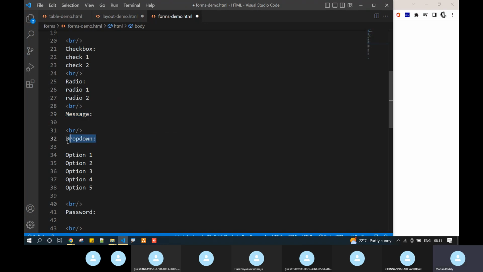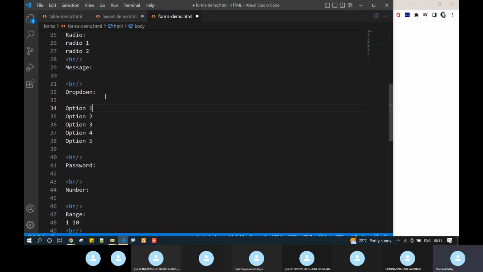And coming to the drop down, what is the drop down? It is like selecting an option. For example, please select your city, please select your location. That kind of control is nothing but the drop down. Please select your city means you have to select the city from the drop down. If you go to BookMyShow or any online travel system, you have to select that location, right? That is nothing but the drop down.